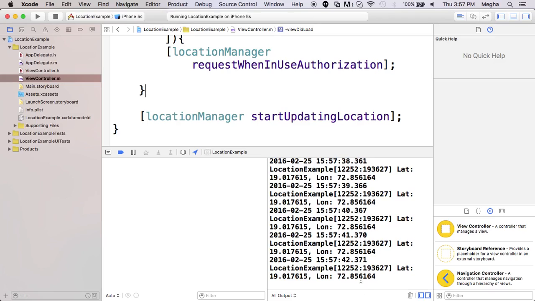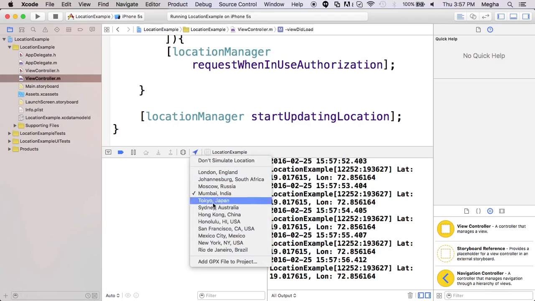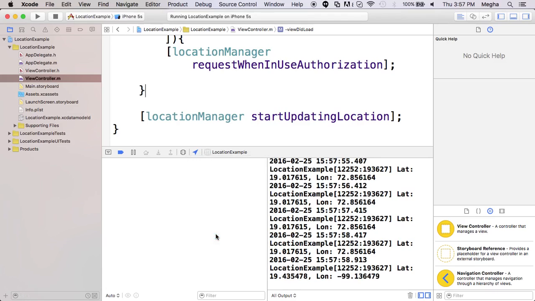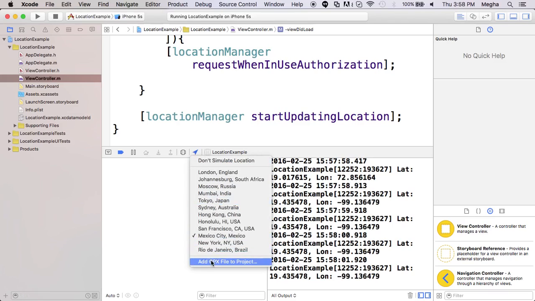It keeps getting the same location, but as if we put the emulator as if it is receiving the location. If you see the latitude and longitude, this will point to Mumbai. So you can change the location for your testing purposes. You can give a different location and you see that it is changing. Or you can also create your own GPX file. You can download it; just search for GPX file format.